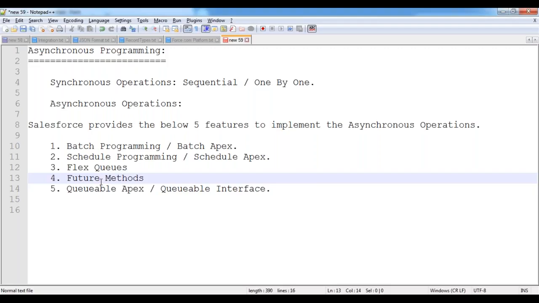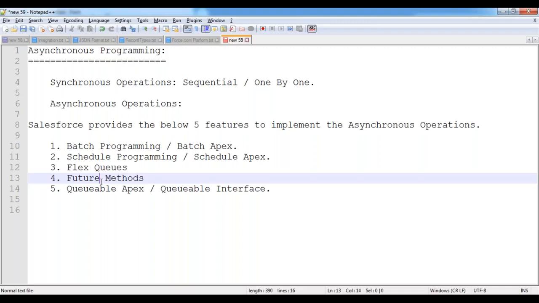Like when you go to your implementations, you know the concept of workflow, you know the concept of process builder. For workflow rules, we have an advanced feature that is process builder, because in workflow we have only 4 actions. In process builder, more actions are available than workflow. So process builder is more advanced than workflow. It is an enhancement for workflow.